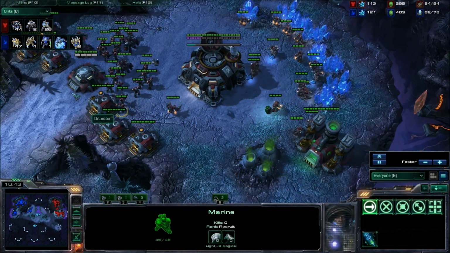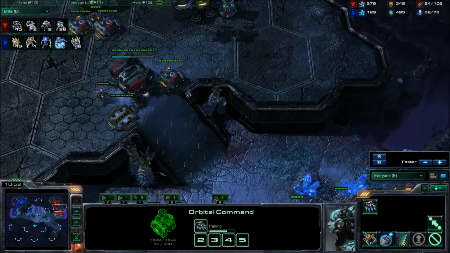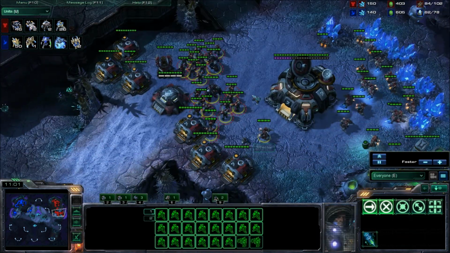So ShadowSlayer said, you know what, forget it. I don't even need those tier 1 units. I'm going straight for tier 2. And in DrLector's base, we actually see a couple of medevacs already on the field, so more than likely, hopefully we're going to see a couple of drops.